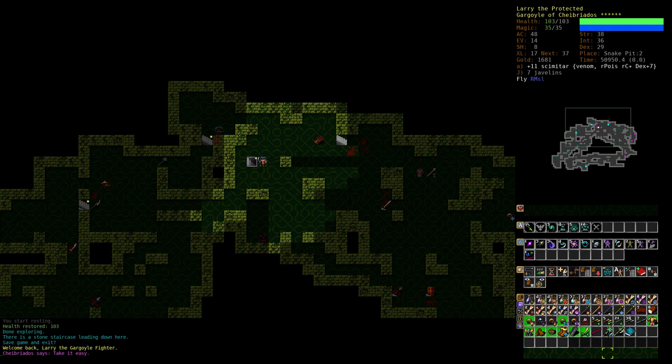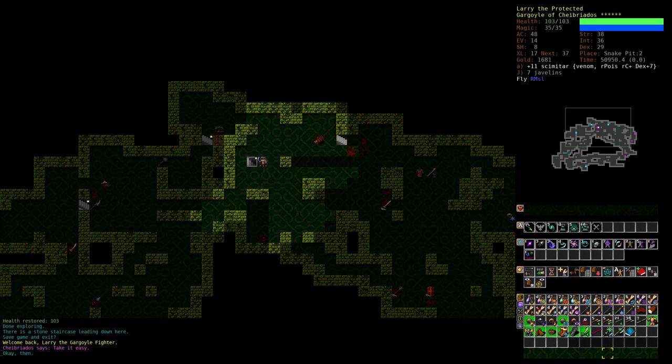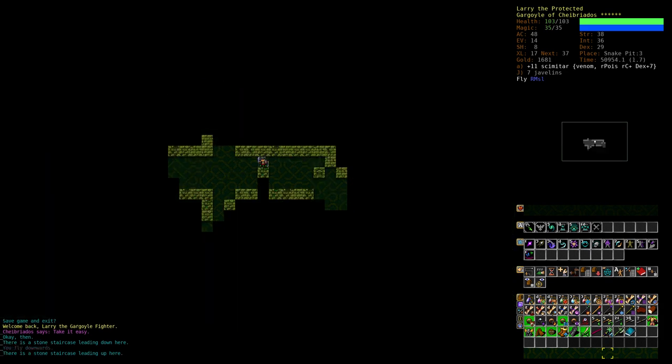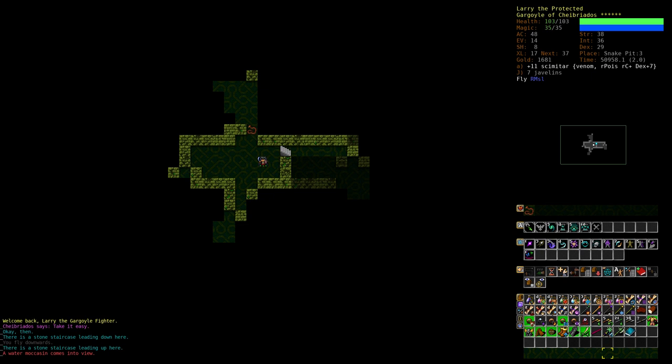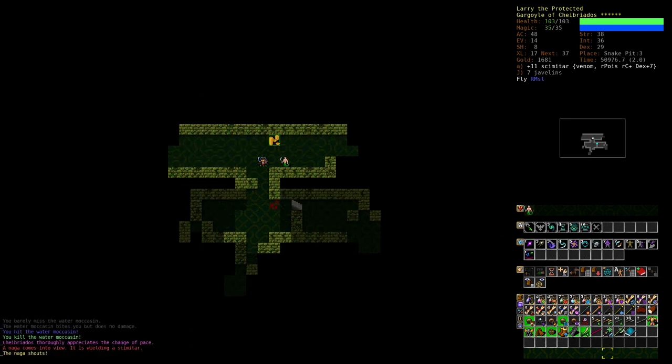Alright, it's Larry, the Gargoyle Fighter of Chabriados, and we are in the Snake Pit. Okay. And I think we are gonna try one more level here. This character is working out quite well so far.